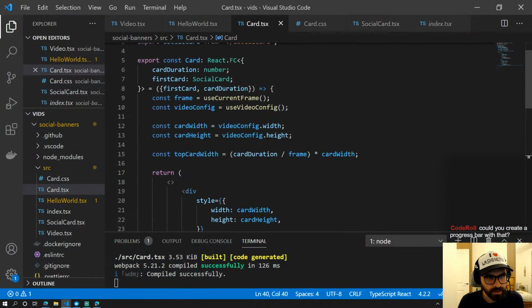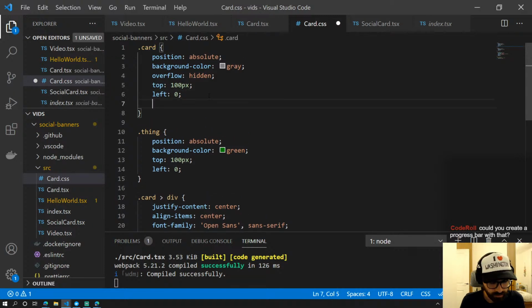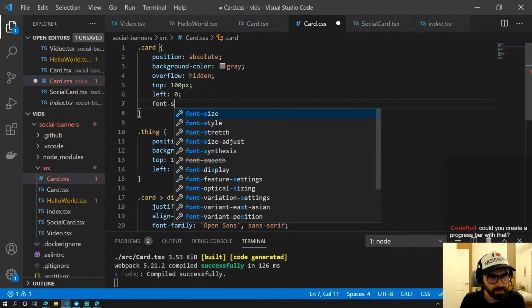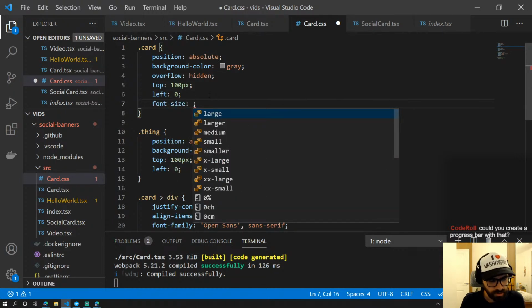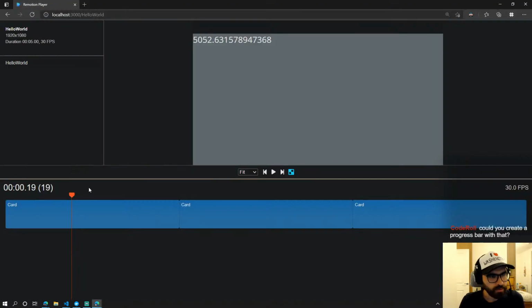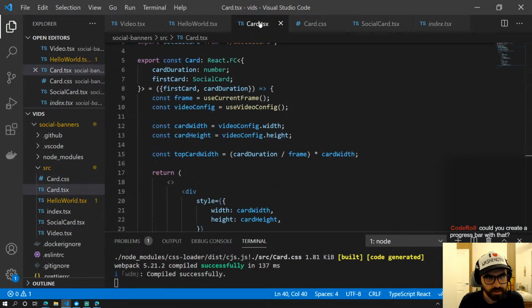Let's just increase the font size in here. Font size. Let's just do like 5 EM. So I can see there is something weird going on there. Let's just try to identify why that is. So we have card duration and we have frame.